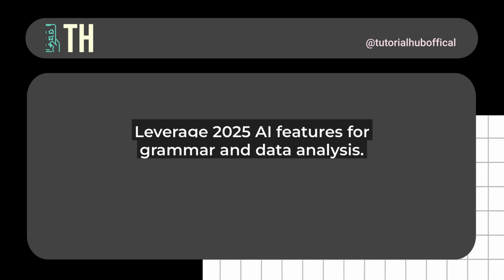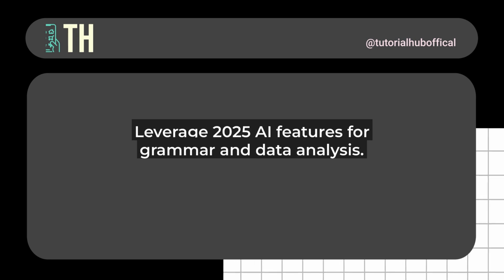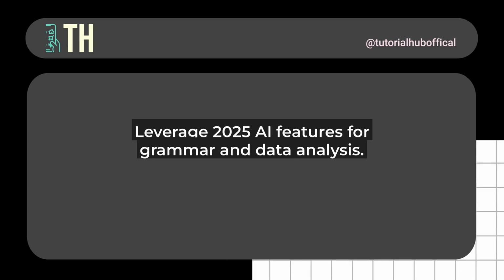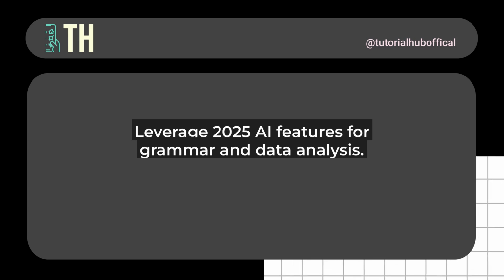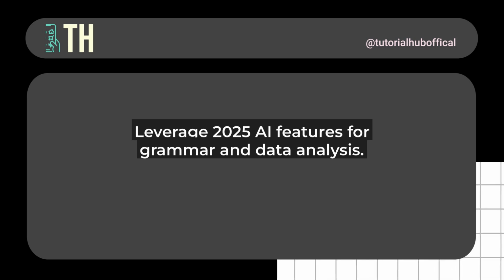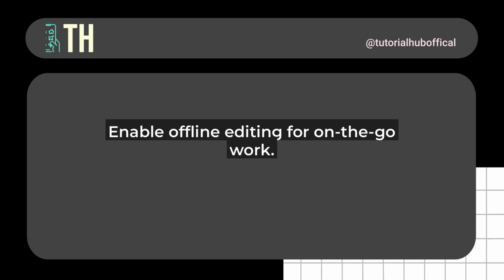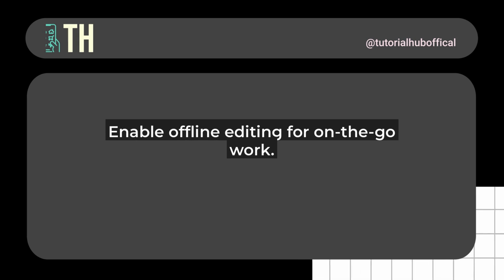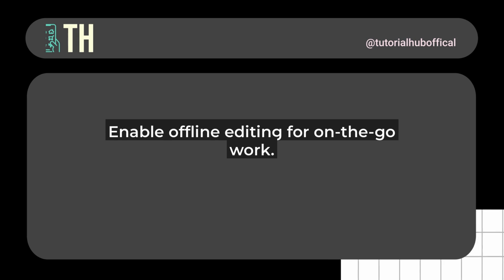Start by selecting the text or element you want to change. Use the toolbar at the top for formatting: bold, italicize, change fonts, or add images with just a few clicks. In Google Sheets, you can edit cells, apply formulas, and even use the new 2025 data analysis tools to visualize trends automatically. For slides, rearrange slides, add animations, and collaborate in real time.